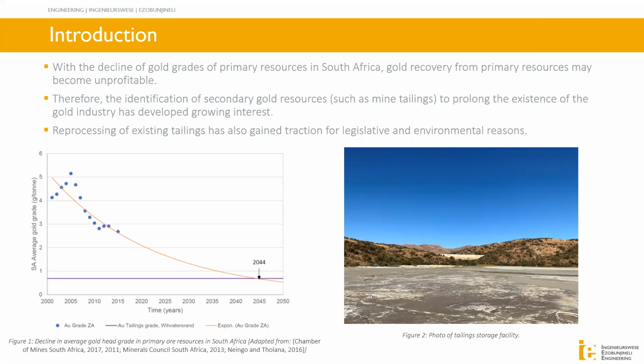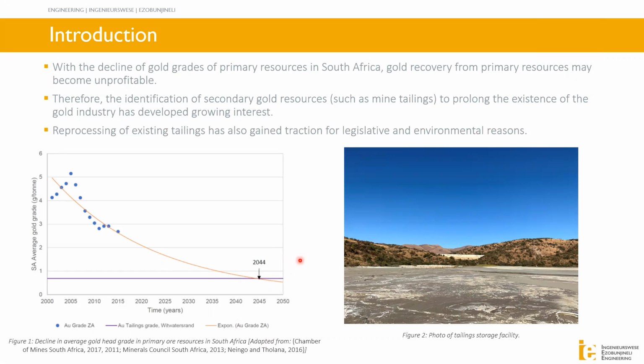So the Witwatersrand ore body is reported to be one of the world's largest gold reserves, but the declining grades are making mining expensive and increasingly unprofitable. Hence, the gold mining sector in South Africa has reduced significantly. On the other hand, some mining operations in the region are managing to prolong their operations via reprocessing of old tailings storage facilities, particularly as grades decline towards those of tailings, as seen here in this graph.